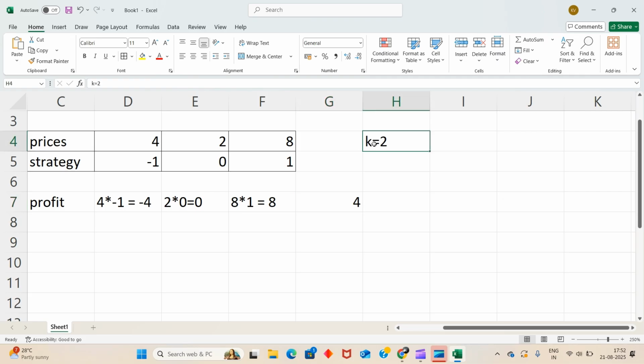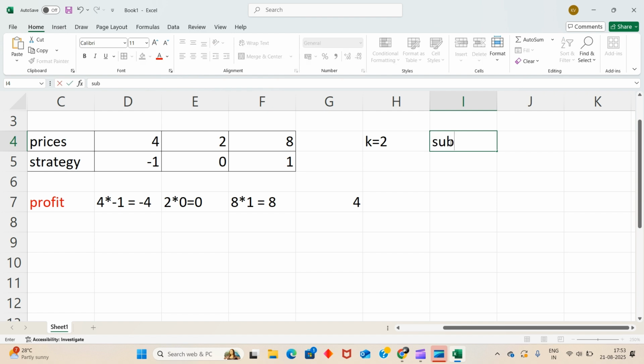So using this k, we can do modifications to maximize our profit, right? Let me mark it as red. In one operation, what we can do is take a sub array of size k. For the first k by 2 elements, strategy will be 0, and for the next k by 2 elements, that means the next half, strategy will be 1.